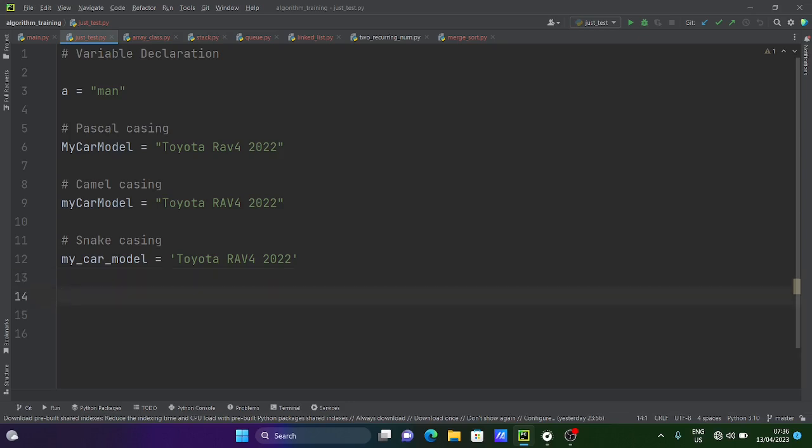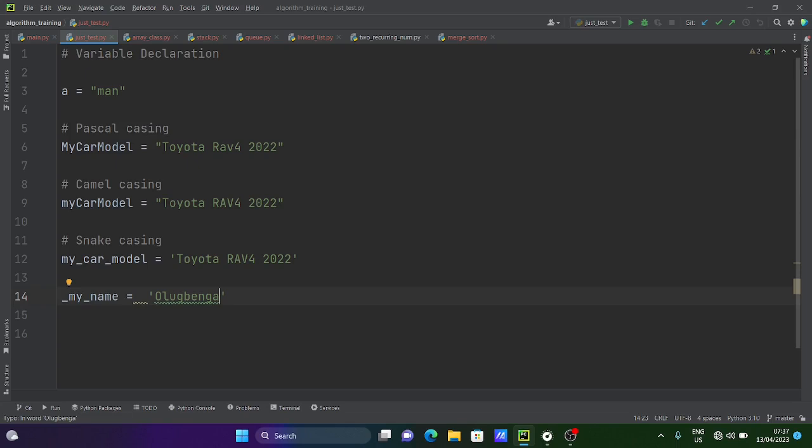For instance, a welcomed variable in Python is something like, say, _my_name. This is very welcomed in Python. All right. So that's the way of naming variables in Python. I hope you have learned something from this.